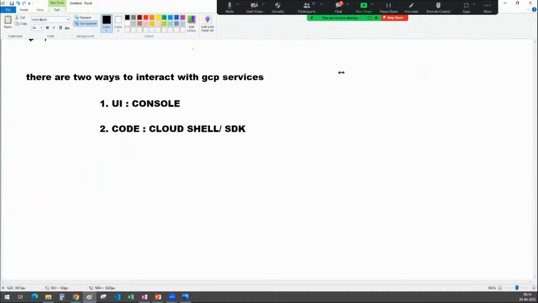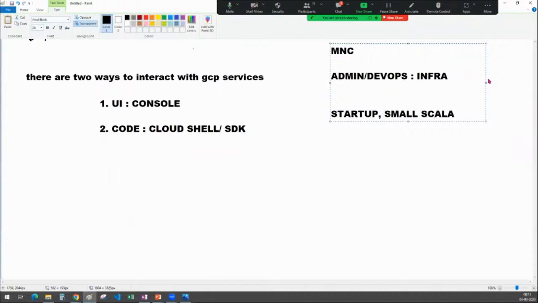But if you go to tier 2 or tier 3 companies, like startups or small scale companies with some basic products, they have a small team and you have to do everything on your own.